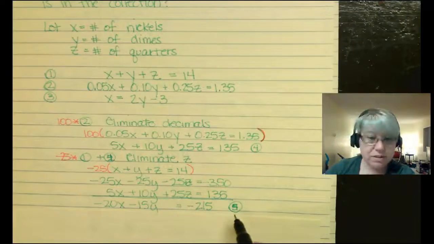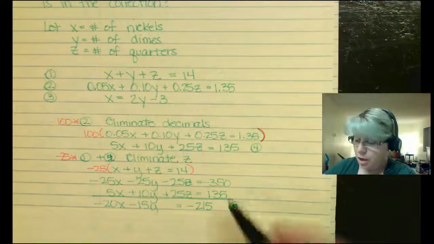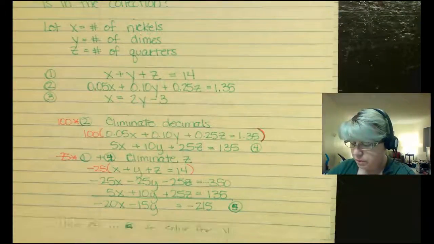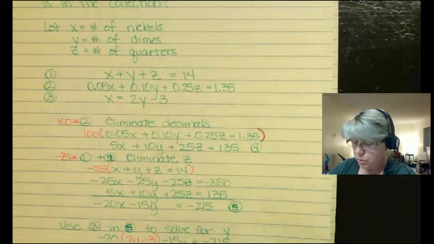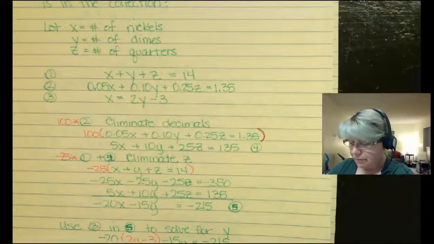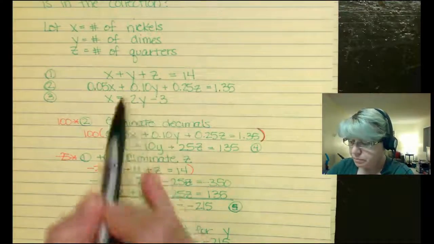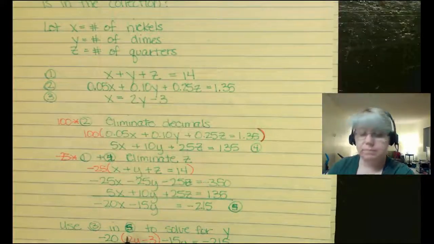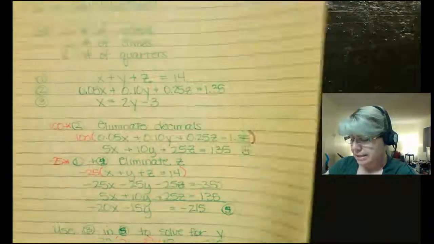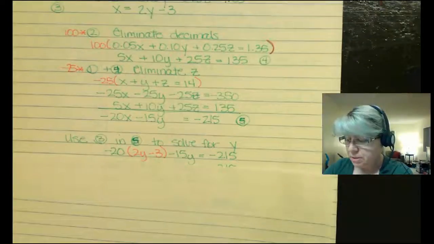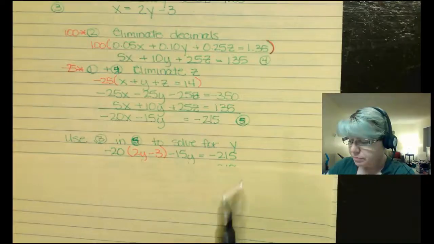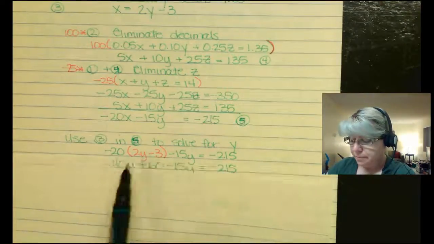Okay, that's equation 5. Well, equation 3 only has 2 variables, and equation 5 only has 2 variables. So let's use those 2, and we can solve it for y. So if I use what x equals and plug it into 5, yeah, I think that will be a little bit easier. So let's use substitution here. Take what x equals, plug it into 5, and solve for y. Right.